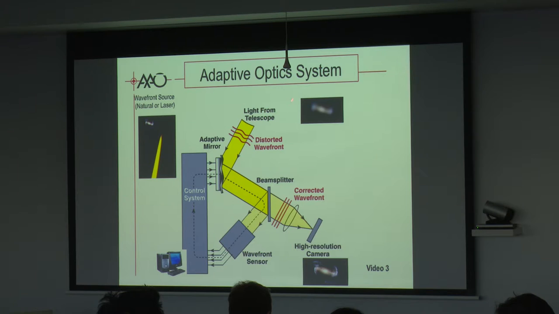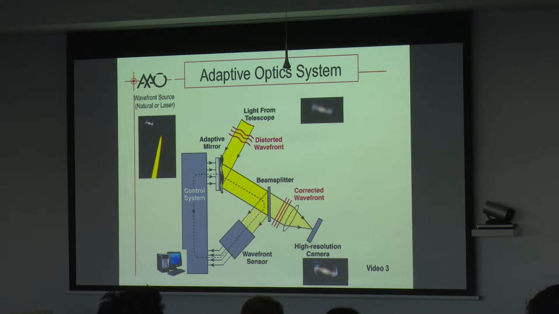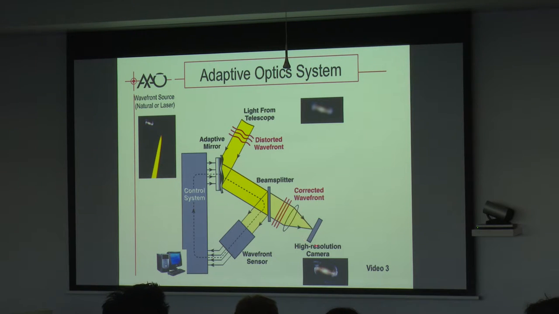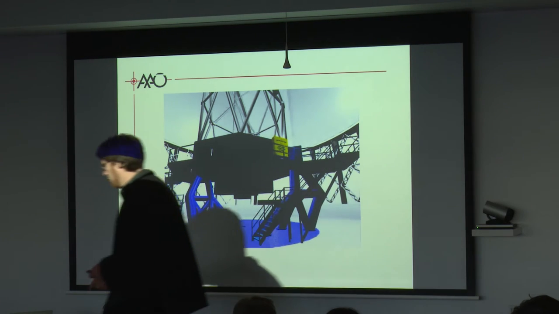This is how an AO system works. We have light from either a natural guide star or laser guide star producing a spot that comes through the collimated beam from the telescope pupil. The wavefront is distorted, and the light hits the deformable mirror and goes through a beam splitter — the near-infrared light goes to the high-resolution science camera and the optical light goes to the wavefront sensor. The wavefront sensor determines the shape of the optical wavefront and applies that signal to the deformable mirror hundreds of times per second to compensate for atmospheric disturbance. The end result is a flat wavefront giving a diffraction-limited image.